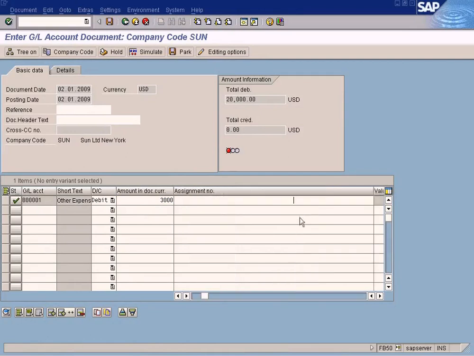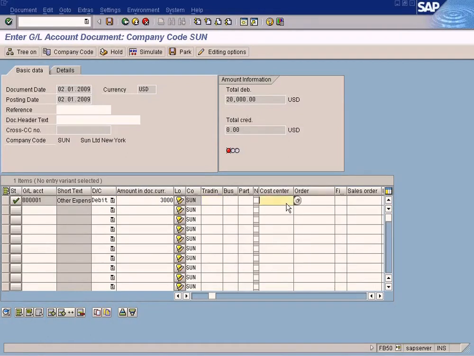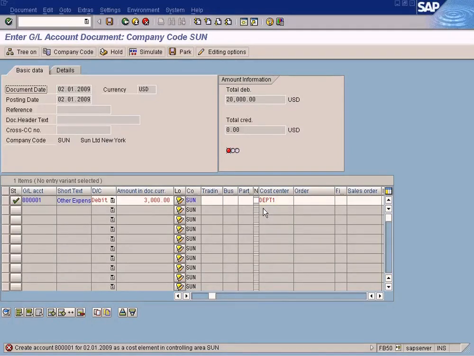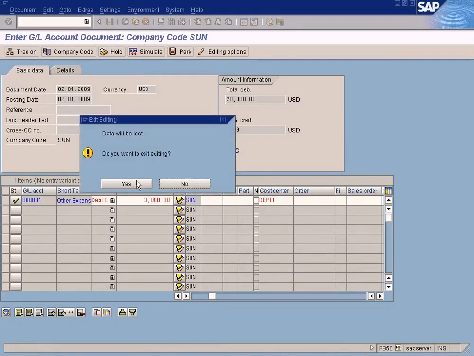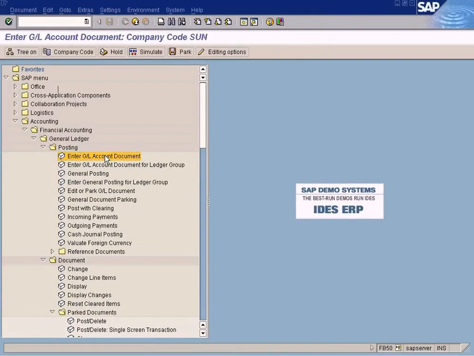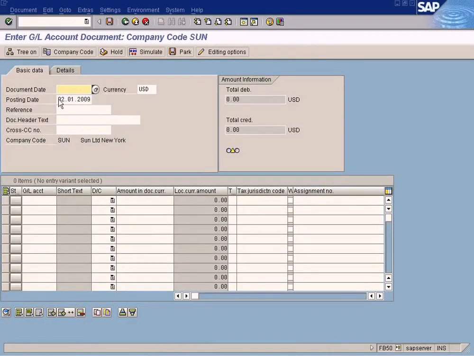Let's make this 3000 and enter the cost center here as department 1 and press enter again. Looks like we need to quit this screen because it's not refreshed yet. Although we have created a cost element, the system still cannot recognize it unless we quit and come in again.